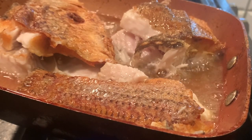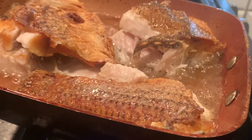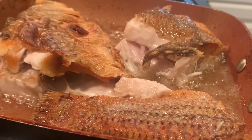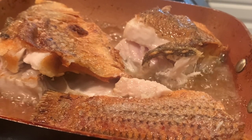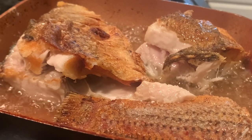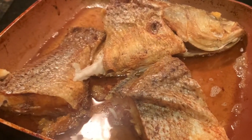And now you need to wait about another 8 to 9 minutes. Our fish is done, guys. Now let's plate it.